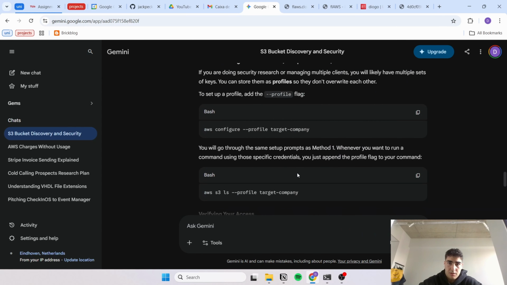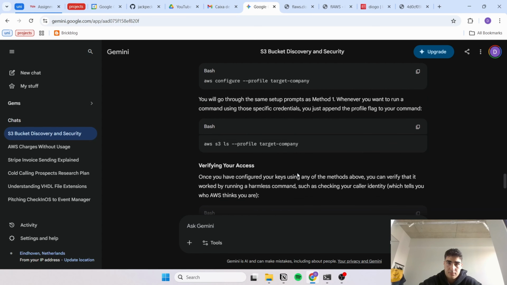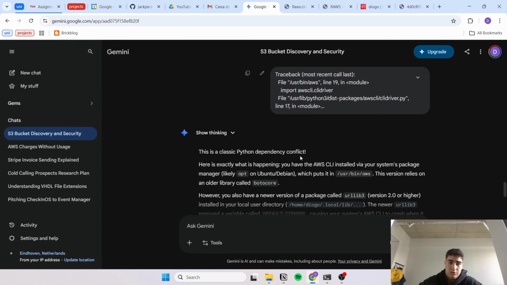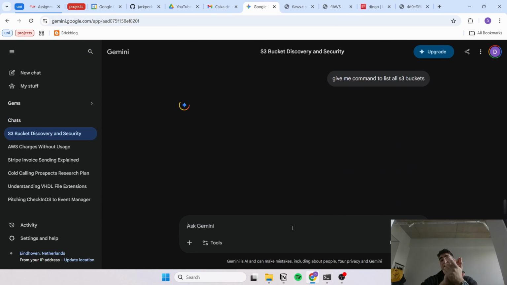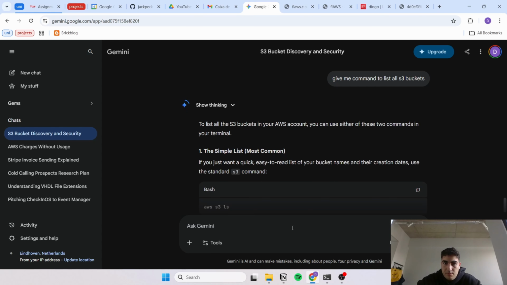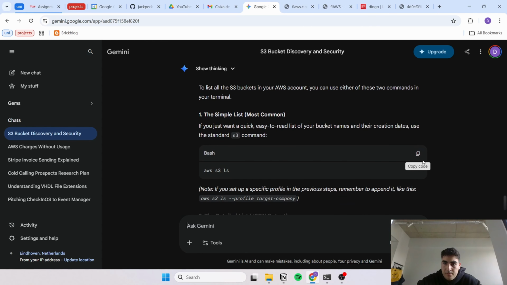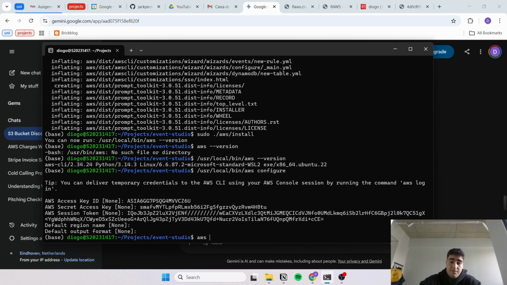Okay, now I just need to run commands. How do I list all S3 buckets? Give me a command to list. This is gonna give us some info. AWS S3. Not AWS, this is real S3.